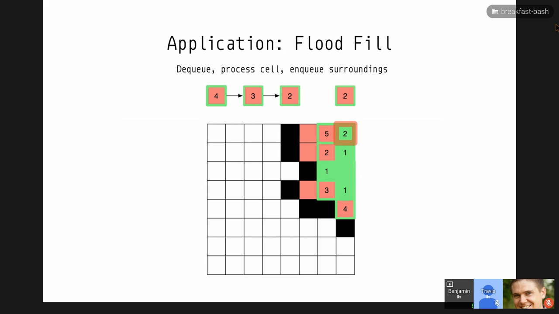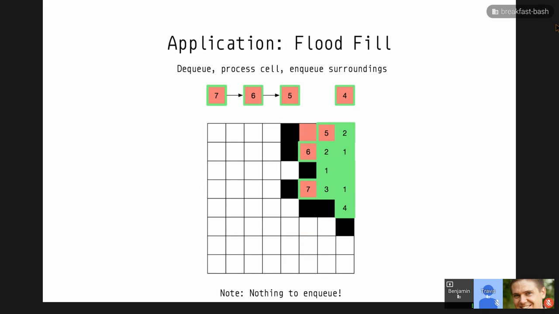So we enqueued this one next. So we're going to pop that off and color it green and enqueue its neighbors. So this one only has one that hasn't been processed, and we'll label it 5. So now we have 5 at the back, and then we have 4, 3, and the other 2 here we're going to process. We're going to color it green and enqueue its other neighbor, 6. The 1 has already been processed, and the 5 is already enqueued. So we're going to push that 6. Now we have 6, 5, 4, and we're looking at this 3 now. And we're going to color it green, enqueue its neighbors, and so on.